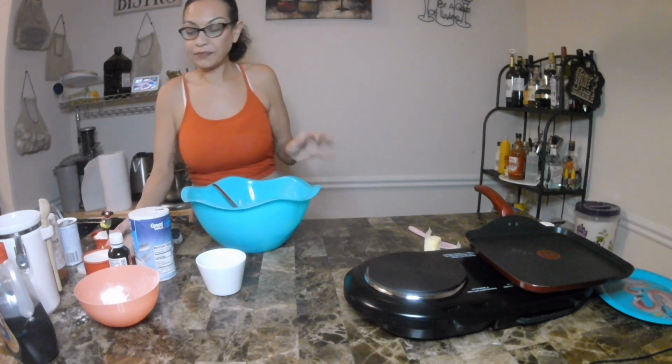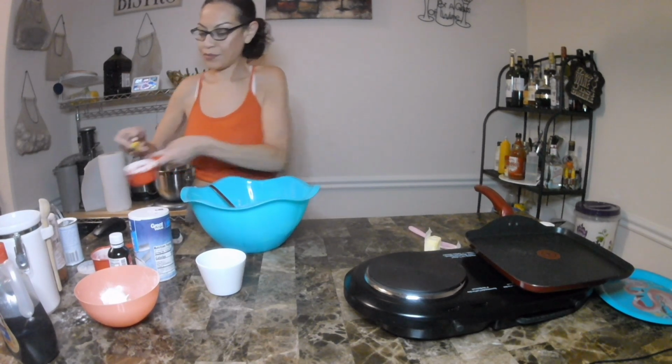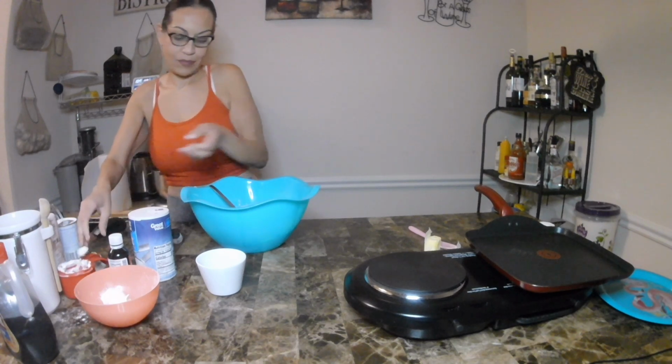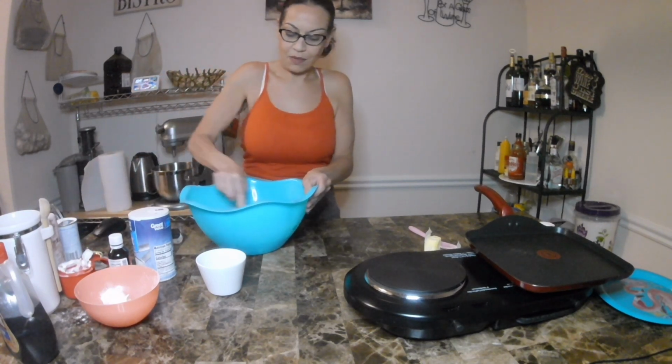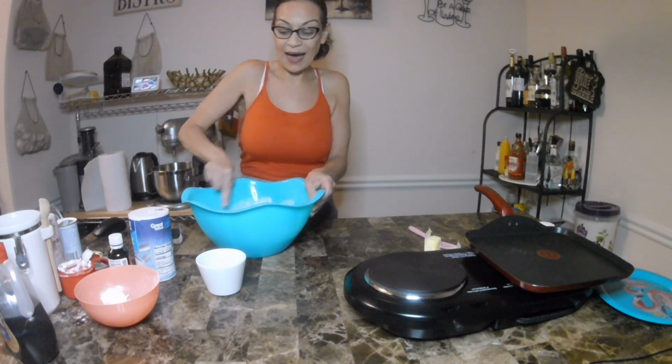Then I'm gonna add 1 cup of whipping cream. Not heavy whipping cream, but regular whipping cream. And 1/2 cup of sour cream. And mix all that in till it becomes a batter.